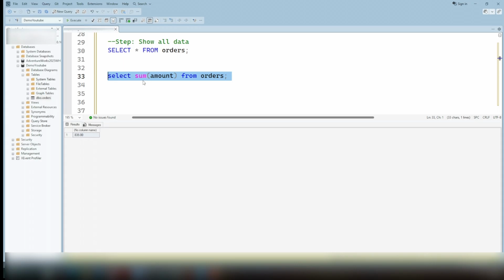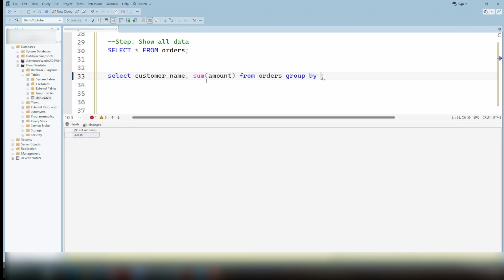Now, what if we want to find the total amount per customer? In order to do that, we'll have to specify first how we want to break down, or how we want to group, the result. And how we want to group the result is per customer. So customer name, and then the most important part is to use a group by.